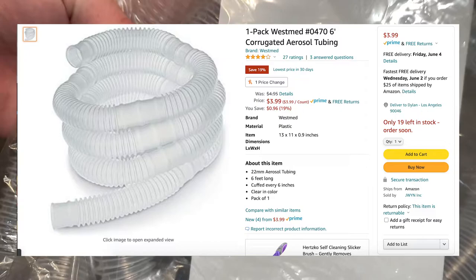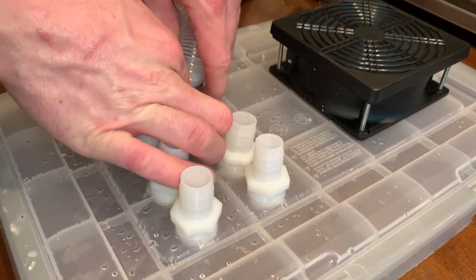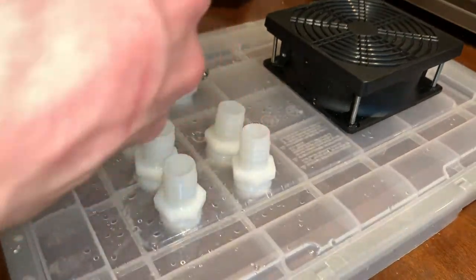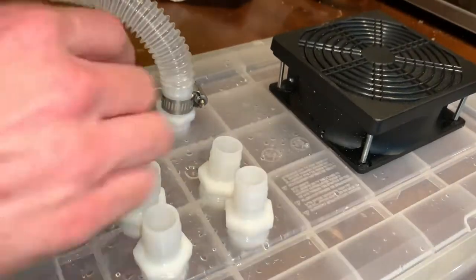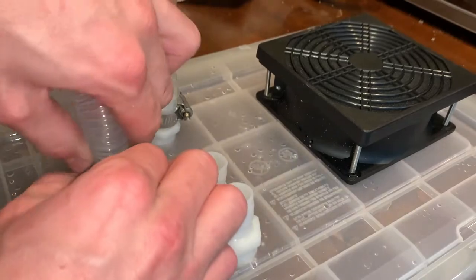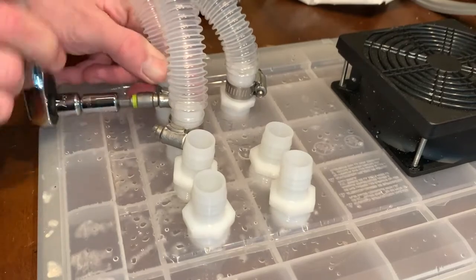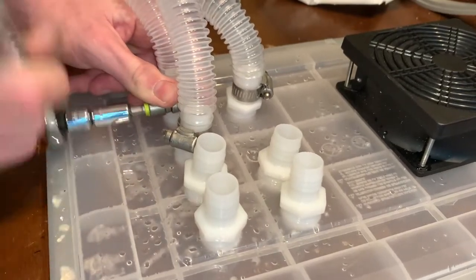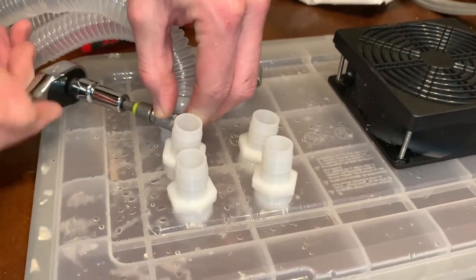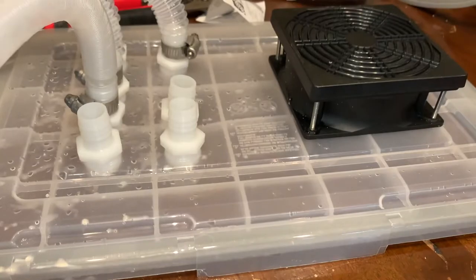The only real setbacks with this product, in my opinion, is the fact that it doesn't expand and contract the way the typical fogging hose does, which means 2 things. The first thing being that it can't expand and contract means that whatever length it's cut to is the length that it will always be. If you need it to be longer or shorter, you'll either have to cut a new length of hose or cut off more from a piece that you've previously cut. And the second thing, being that this product will not expand and contract, is that it's not really malleable. It's not able to be bent into a fixed shape.